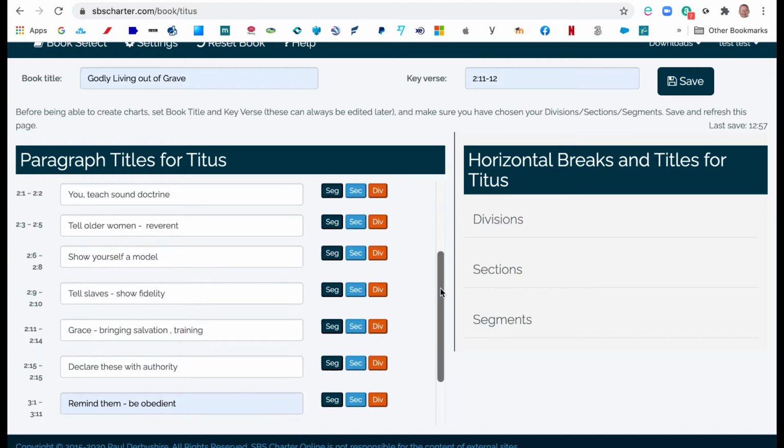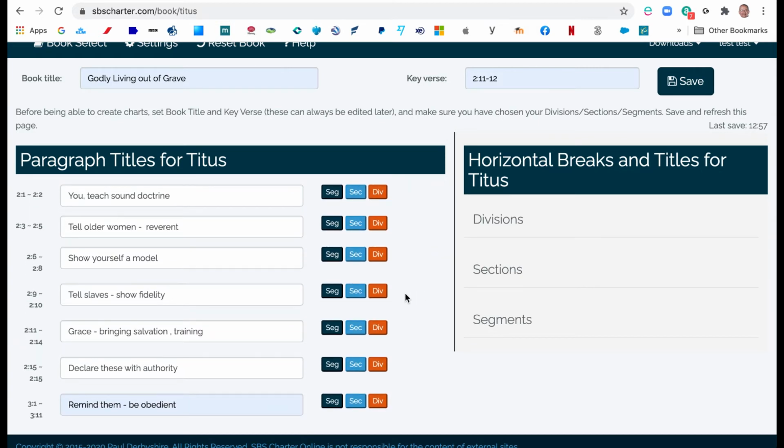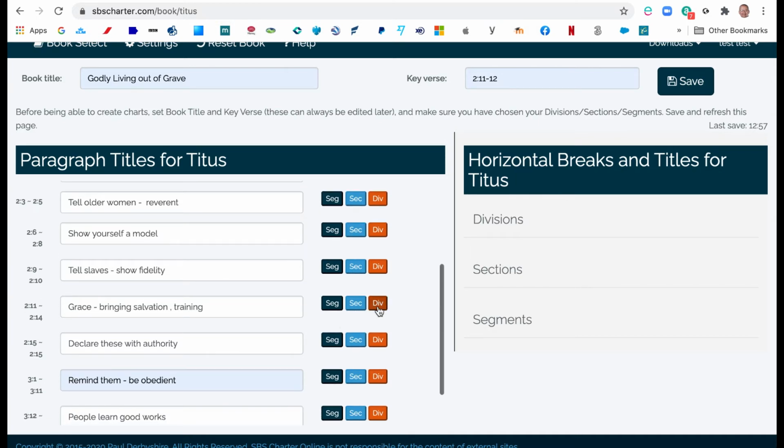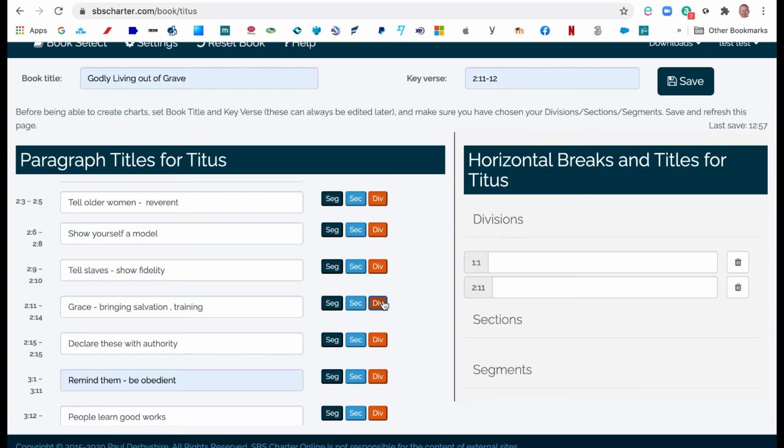Then we use just the button on the far right, and the segment break comes at 2:11, and so we would click this button, and then we would put in the title, Teach Sound Doctrine, and Right Living by God's Grace.